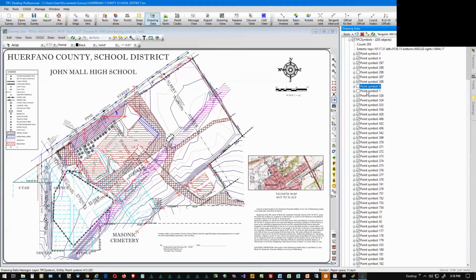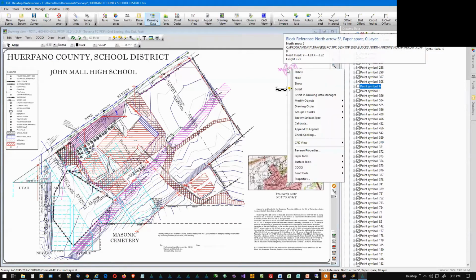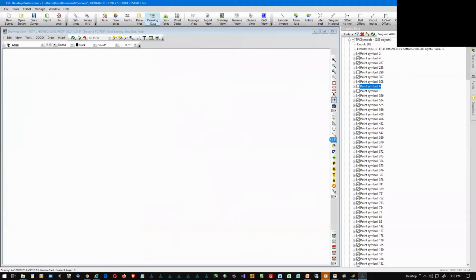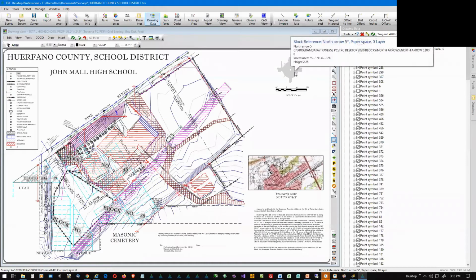When they're not tagged, what it means is that they're hidden. If I go into the drawing and any object, I can right click it and hide it. I'll do that with the north arrow right now, just for fun, because it's easy to see. So I've hidden my north arrow. Now, if I turn on Show Hidden Objects, I can see where that north arrow is, and I can tell Traverse PC that I don't want it hidden. All right?